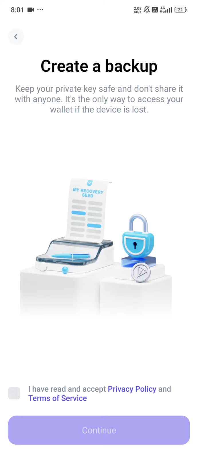Okay, so another screen is create a backup. This is very important. We must note this backup secret key on paper or something like that. On this screen, check I have written it down, then click continue.